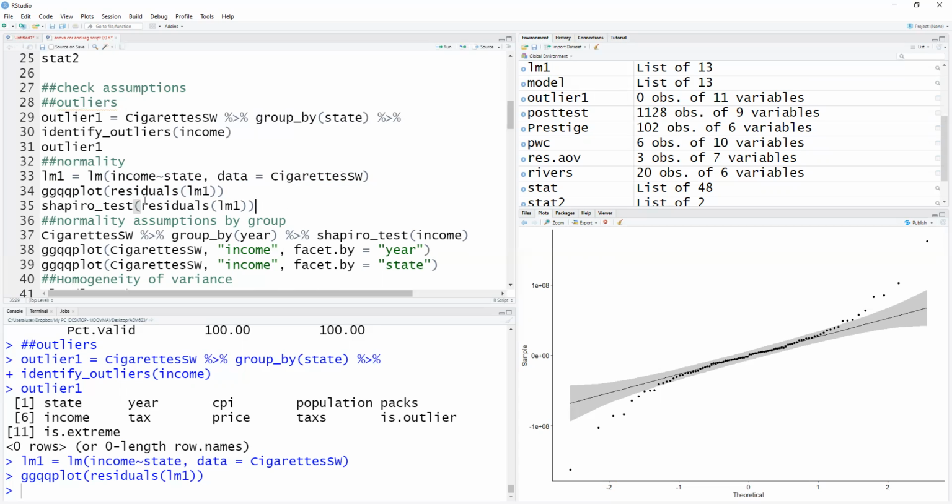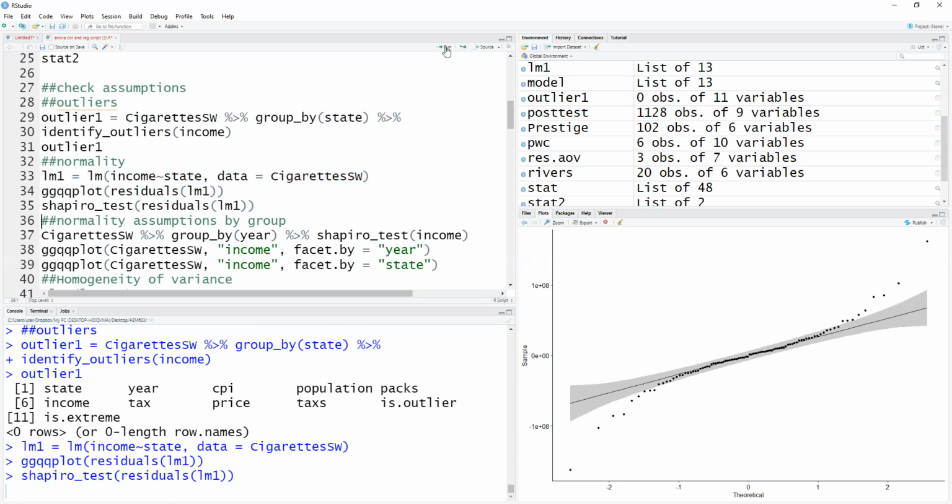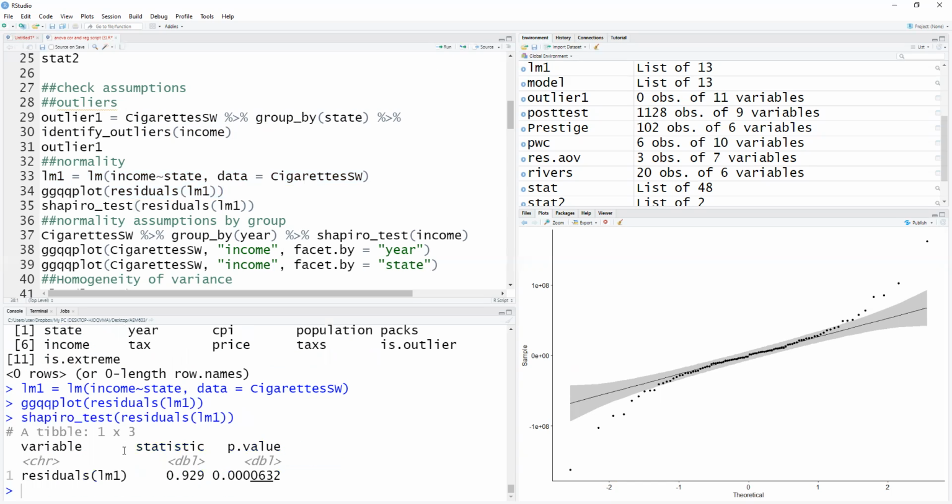So the Shapiro test on the residual of the function we have here. Let's run it. If you run it now, you see the statistic is 0.929, but our concern is this p-value. When your p-value is less than or equal to 0.05, then you have to conclude that the normality assumption is violated. Even from the graph, I knew it straight away. That's how to go through it.